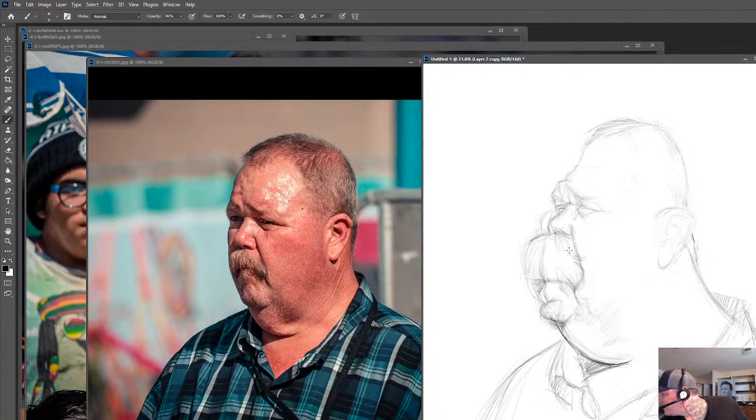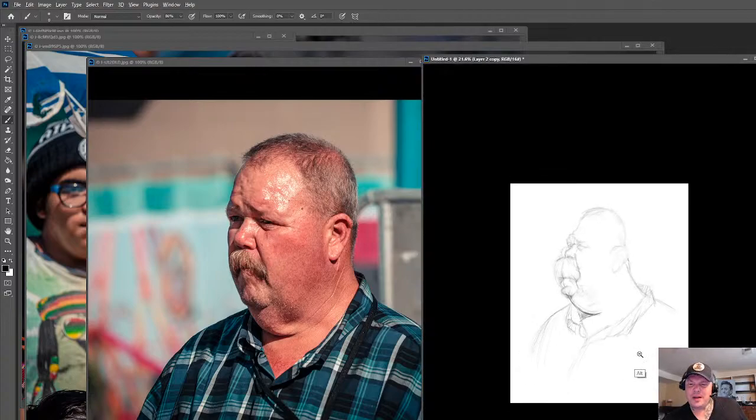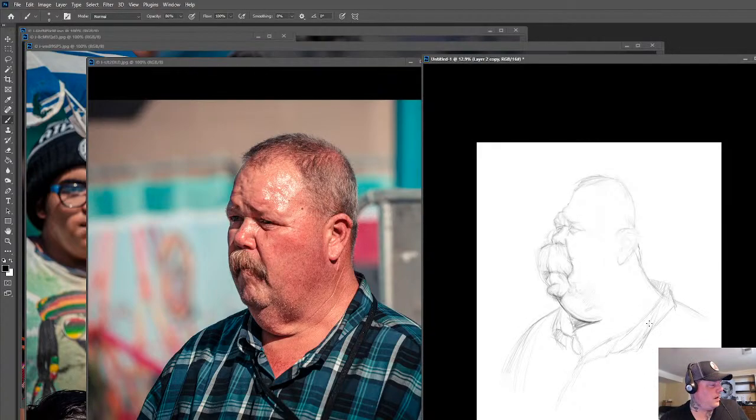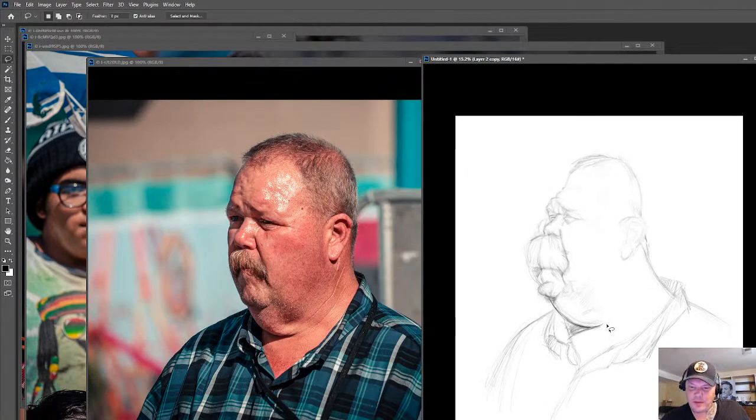Add some tusks, you have a walrus. Yep, exactly. Look at that, some big tusks there. Yeah, that's kind of what I was thinking in my mind. And you know what? Looking at this now, I'm just gonna play with this. This is a good stage to just play a little bit.